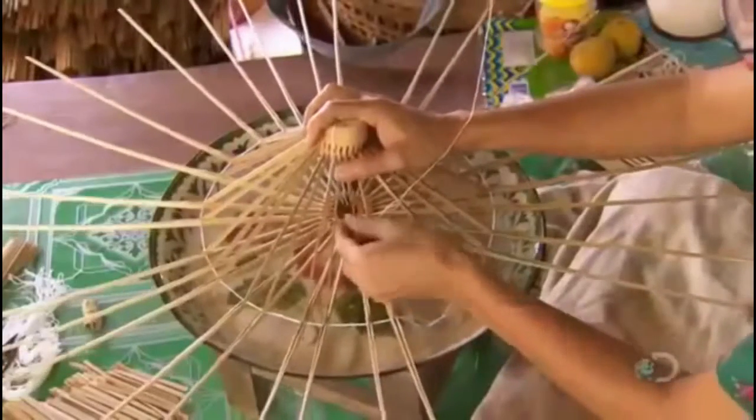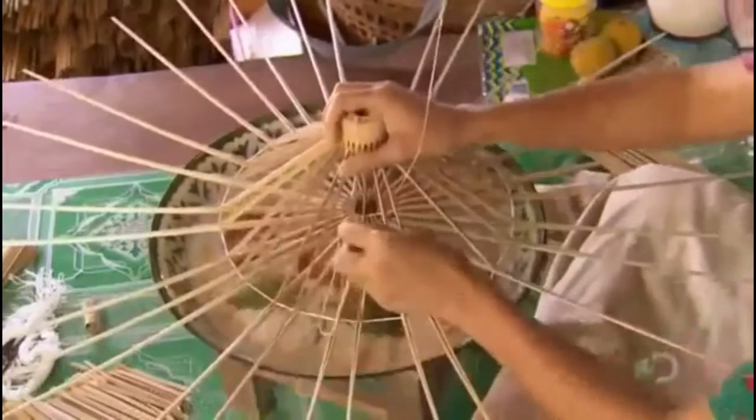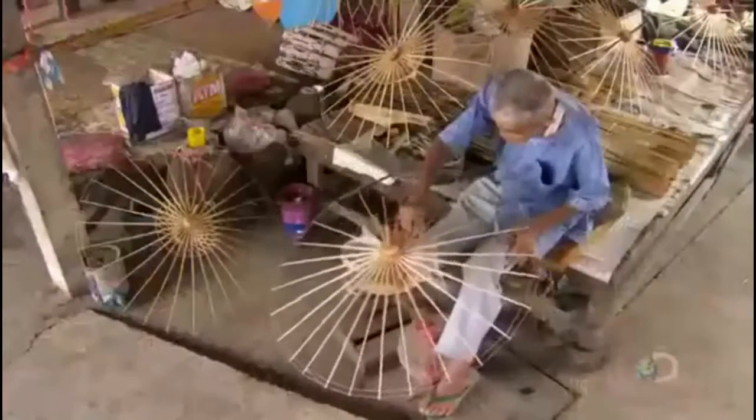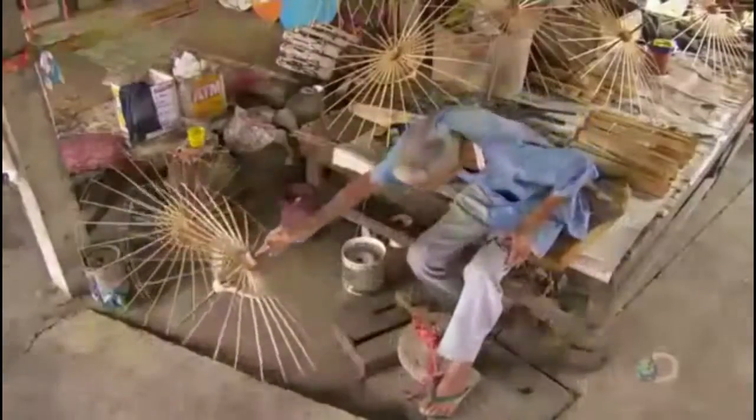With the umbrella open now, they thread more string through holes in the frame ribs and loop it into a spiderweb type pattern. This produces a sturdy base to support the umbrella's paper skin. After mounting the frame on a wood and bamboo umbrella handle, they wrap 2 lines of string along the frame perimeter. This will support the paper skin at the edge of the umbrella.